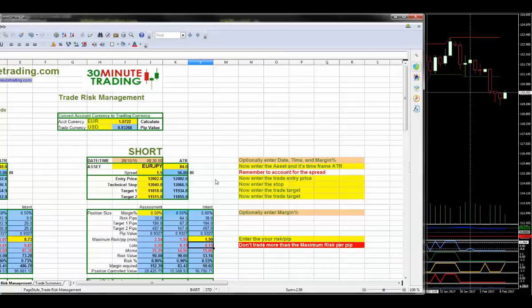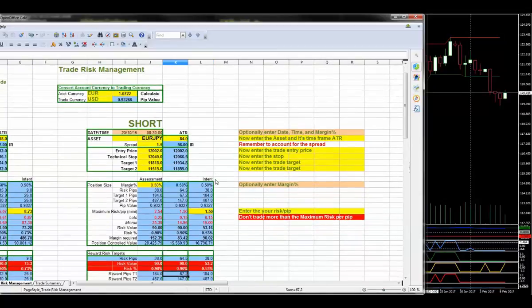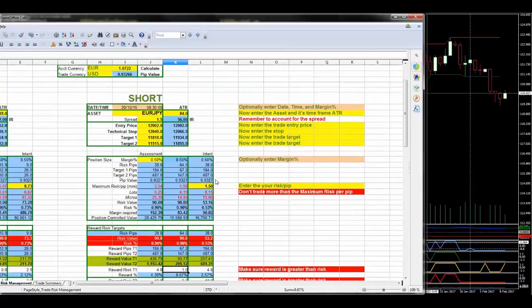Let's say we're going to take the ones that it calculates for you, 1.5, and that's the lots, that's the micros. Risk value is 53, so that's the actual risk value that we've got on the trade at 1.5. Sorry, wrong, that's 90. So this is 53 after it's taken other sums into account. And then it works out down here more details of what your trade is worth. So it's saying your position controlled at that rate is 15,000, and that if you hit T1 you'd get 93 back in return for your risk, so that's roughly a 1-to-1 at T1, and then down here you get 200 back, that's roughly a 2-to-1, $205 if it were to hit those targets.